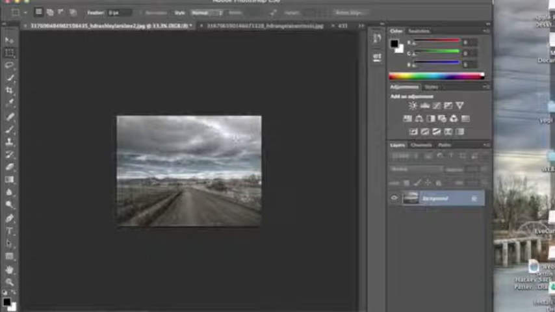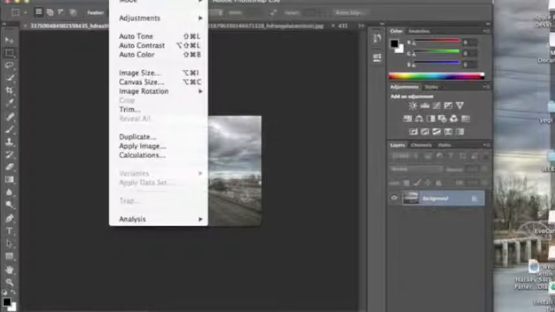So I'll be able to show my camera exposed image the way that it wants to do it without any adjustments. I can show my exposed to the right version of that same shot. And then I can show the exposed to the right one that's processed to the left. So I can show all 3 of them in one picture. And so this is the way I'm going to do it. I go to Image. Now I go to Canvas Size.